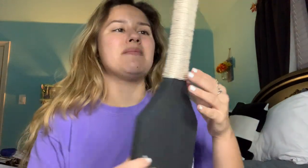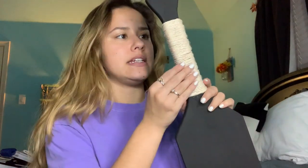Okay, so I finally finished doing the twine. This is what it looks like. I kind of did a double layer just because the first time the back looked a little bad. You could see the hot glue, and I didn't really like that look, so I went ahead and did a double layer.